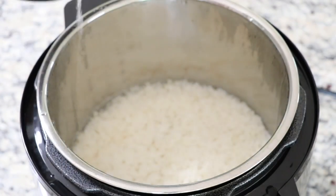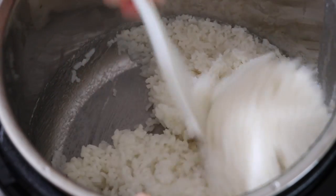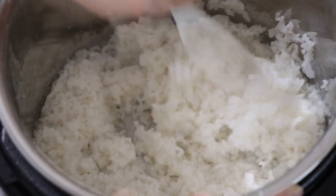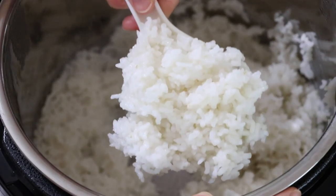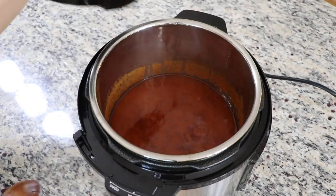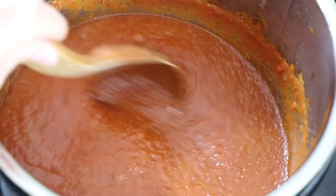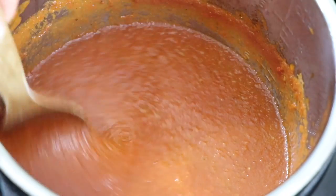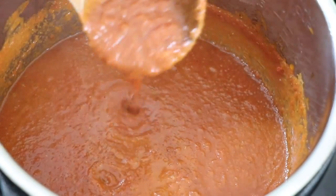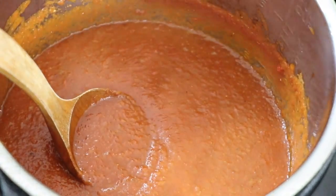So I made my normal daily white rice with it. It was a little tricky getting the right amount of water at first, but soon I figured out how to do it and I could make delicious sticky rice in 30 minutes. I also made my husband's family's secret homemade spaghetti sauce, and it was a big hit. The consistency was just right and the flavor was great. If people want to see it, I can make a separate video to show how to make delicious homemade spaghetti sauce with an electric pressure cooker.